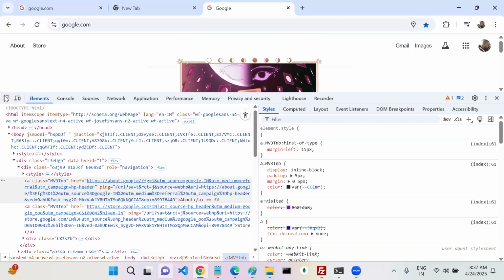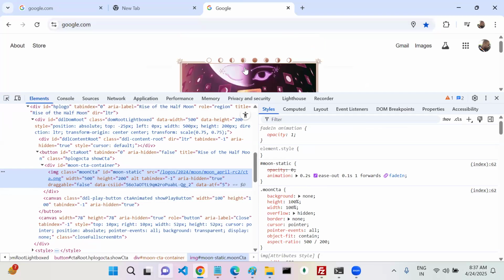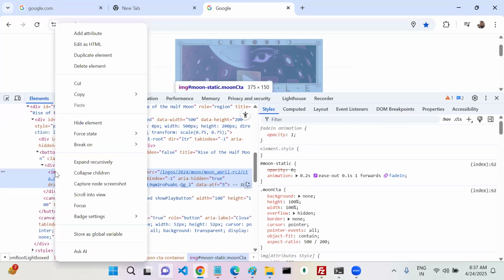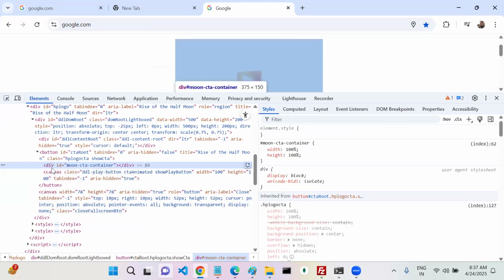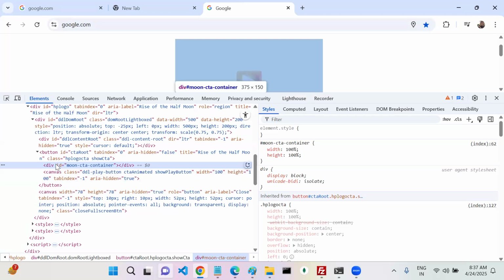See, this one is one image or not? To display this one, they used this particular image tag. If you want to prove whether it is really this image only, delete the element. See, whenever I delete that, my image is gone. On top of this one there is one more, there is some canvas, that's okay. But my background image is gone or not?